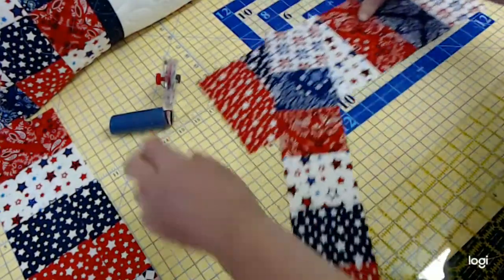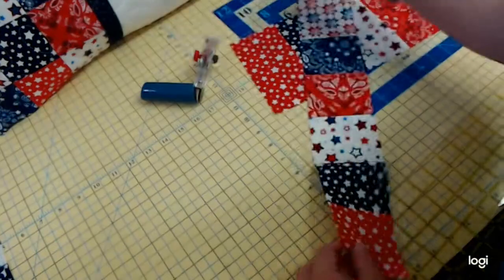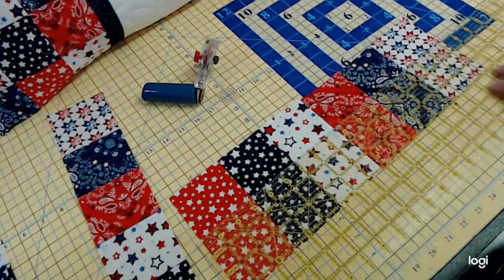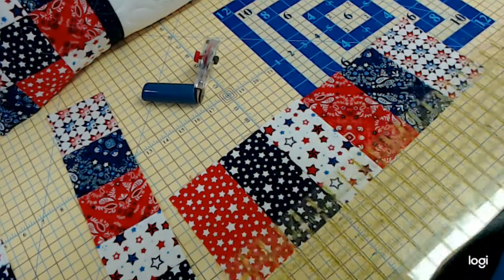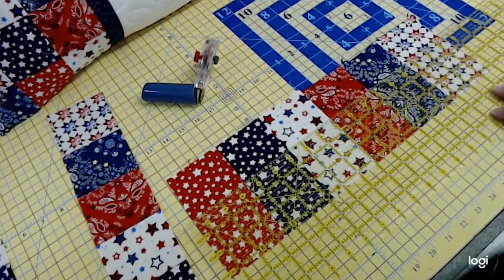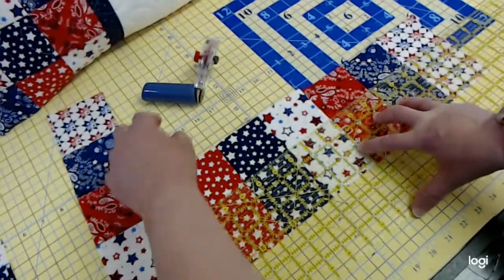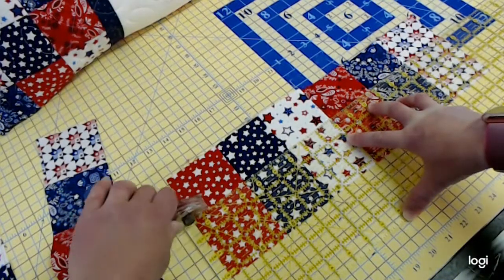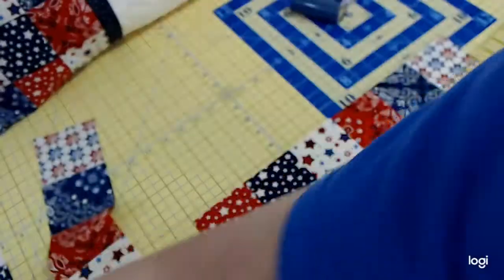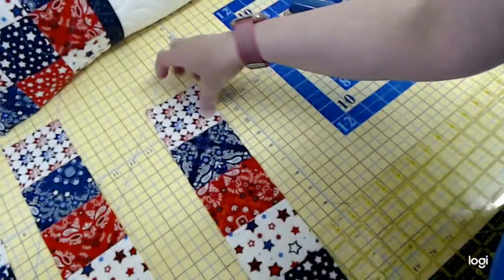So here's the first one. I'm going to kind of keep these in order so I know how I want to make my sides then. So we'll put these together. Here's the second one. Okay. And I'm kind of off kilter, so let's see if I can straighten this out. There we go. Looks better. And we'll get these trimmed to 3 1/4. Okay, so this is my little extra piece. I'll put this aside. All right, so here's the 2 strip sets from that one.